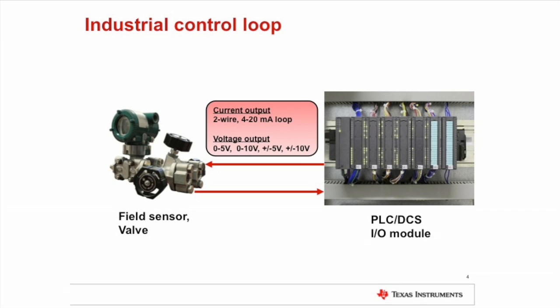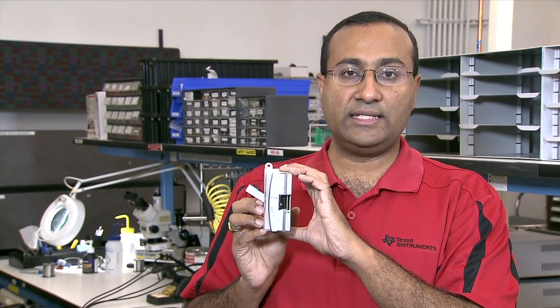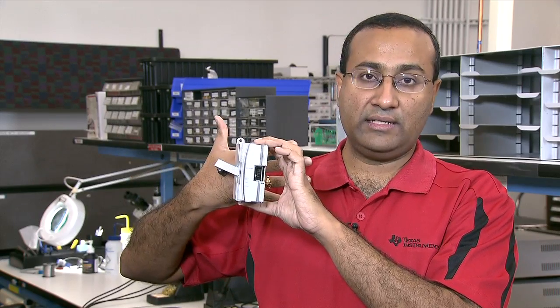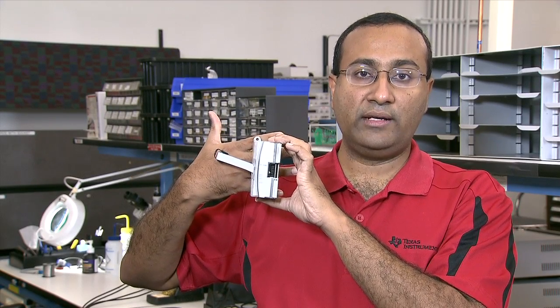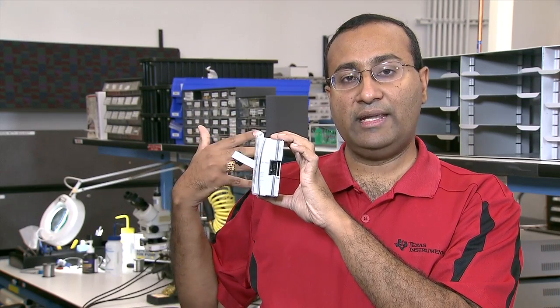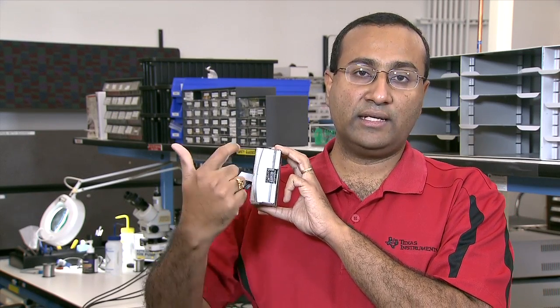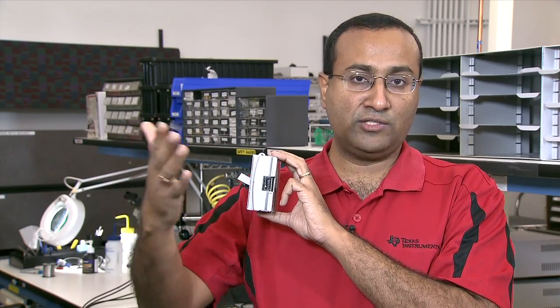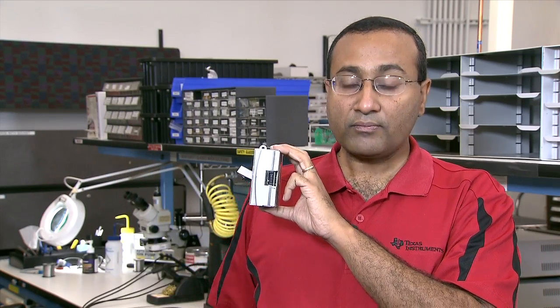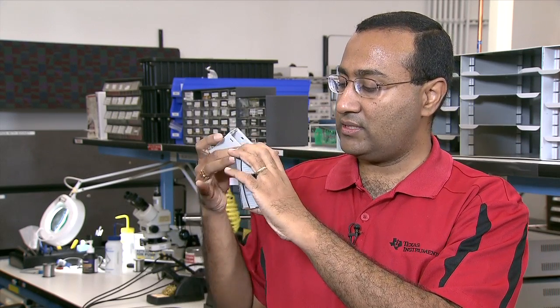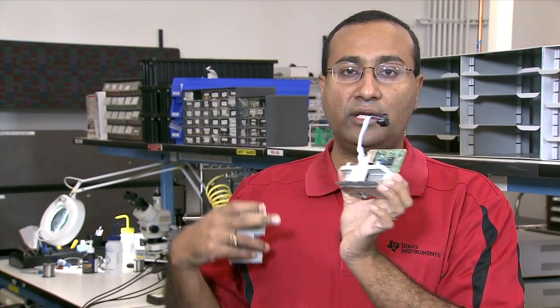If you notice the equipment on the right, it's very modular with a number of modules — one such module is an analog output module. It usually sits in a cabinet, mounted mechanically on a DIN rail behind the cabinet. There is a backplane which provides power and an interface to communicate with it. On the front of the module are screw terminals with which wires are connected to the different end equipment such as machines, motors, valves, and pressure sensors. If you were to open up one of these modules, you would see a significant amount of electronic content.